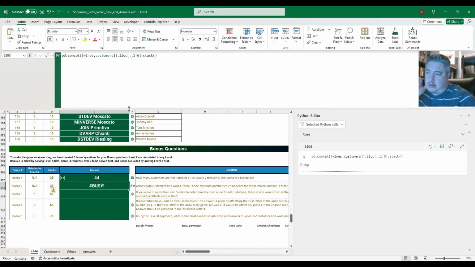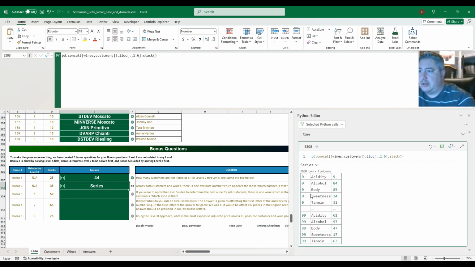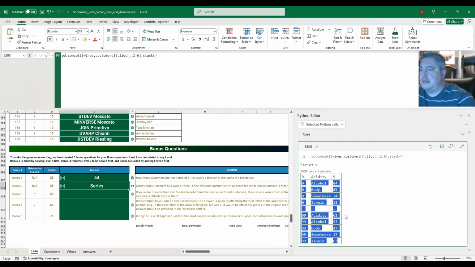Now let's just see where we're at so far. I think we should have a single column series. I didn't expect the labels here, but maybe that's how stack works. Still says about 1. So these are the values here.